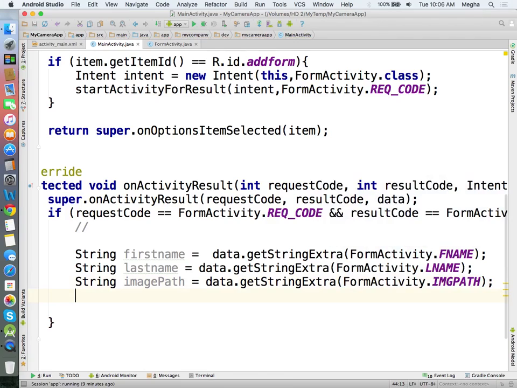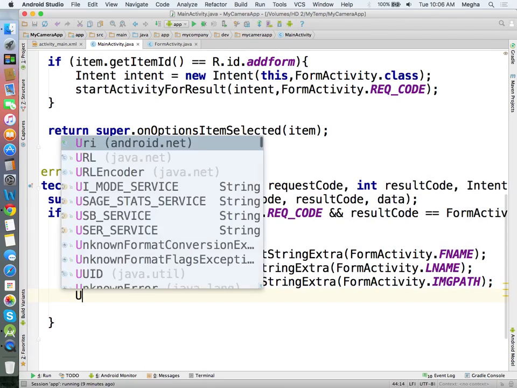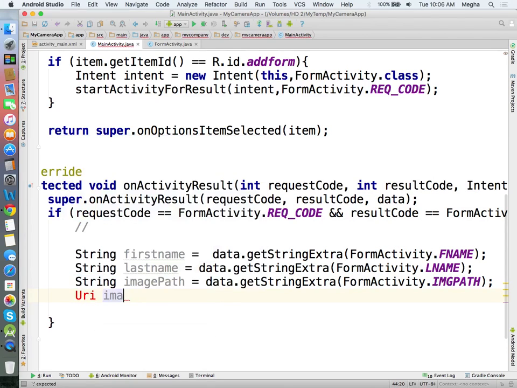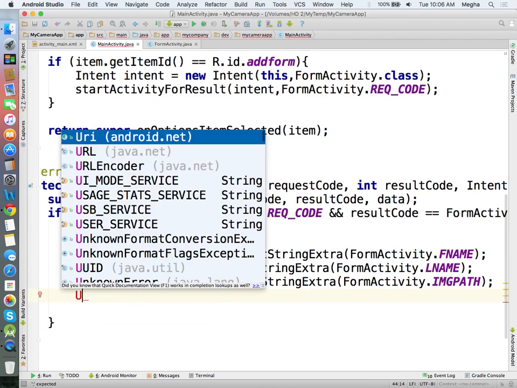This has to be converted to a URI, because with a URI we can query the content resolver.